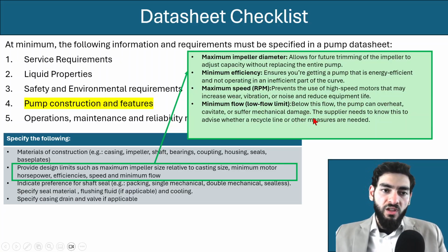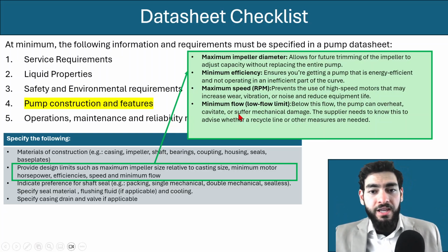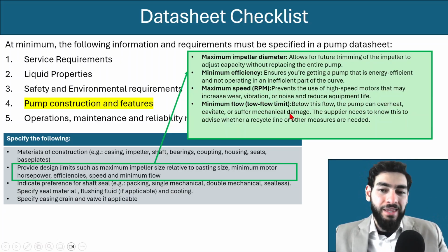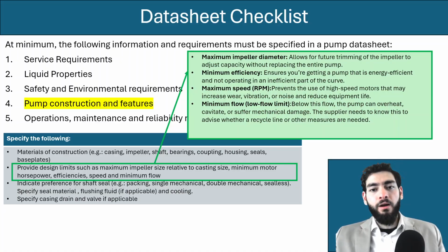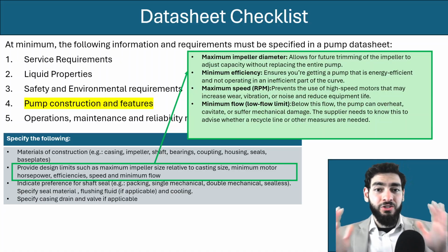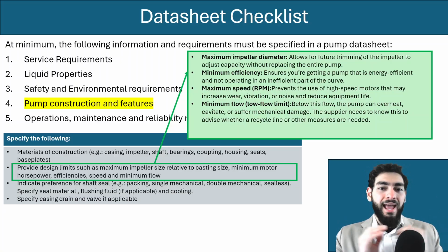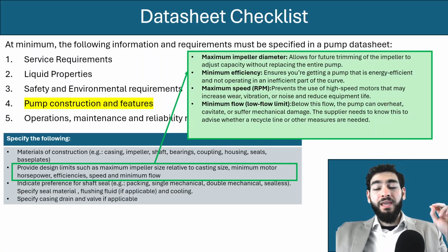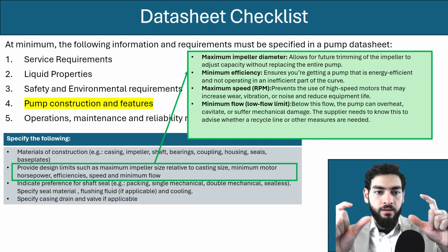And so you want to make sure that the minimum flow rate that you gave the manufacturer is still above the minimum low flow limit of the pump. And so the supplier, by seeing what your minimum flow rate is, will help select a pump that has a low flow limit below that. And as I said, if your operating range is very wide, then in that case, maybe the supplier cannot find you a pump that has such a low minimum flow and such a big high flow. And in that case, you might want to change your design to be able to accommodate for both cases given a single pump.